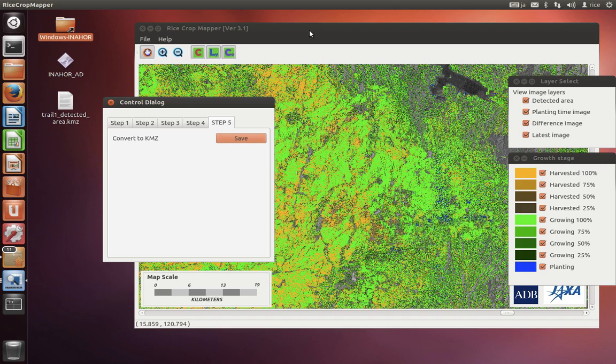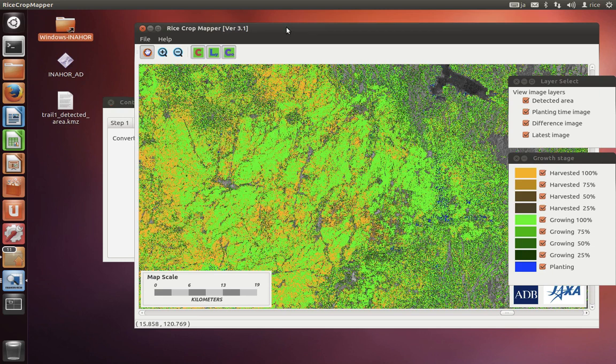In the last video, we ended with a screen that should have looked something like this. Now, I forgot to mention how to get back to the original INAHOR menu. Many of you will probably be clicking on this control dialog, this X right here, and realizing it does nothing.